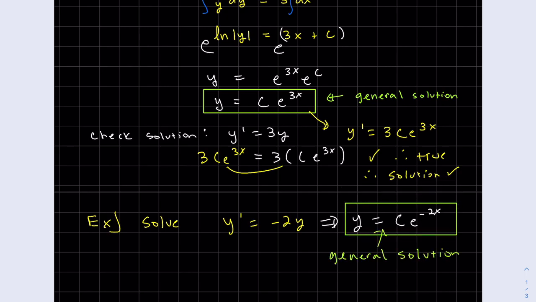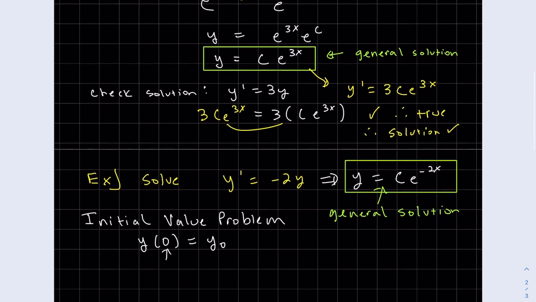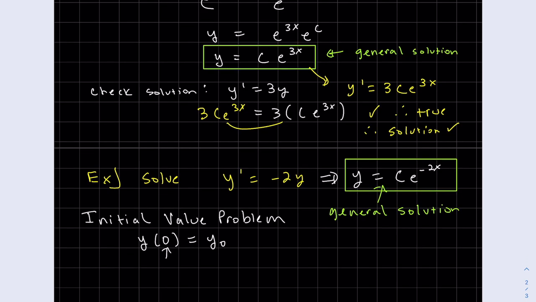And if I wanted to add to this problem, we can do an initial value problem. If I want to have an initial value of x equaling 0, and let's just say it's some constant y_0. So we're going to plug it into our solution to solve for c to find a particular solution.